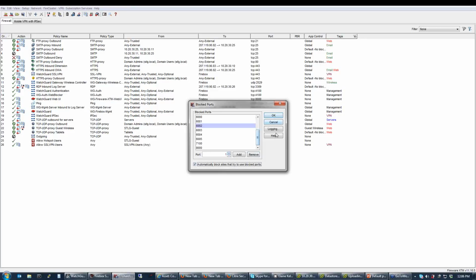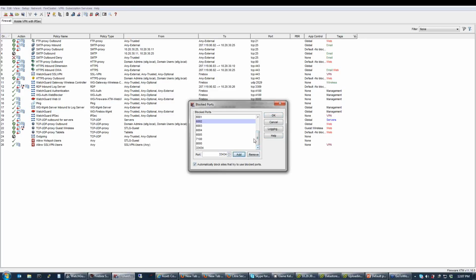Now, one of the things that I had in there, I went ahead and added port 33434. This is actually a scanning and mapping tool that I found out about. I had never heard of port 33434 being used, but I see it all the time in my logs. I get hit from China, from Brazil, from Russia, coming into port 33434, and I did some research, and so I've added that in.